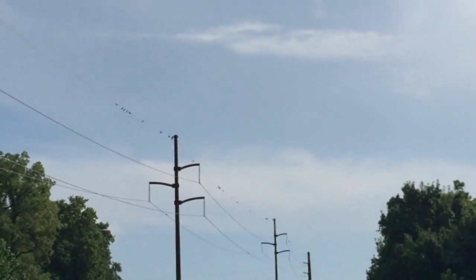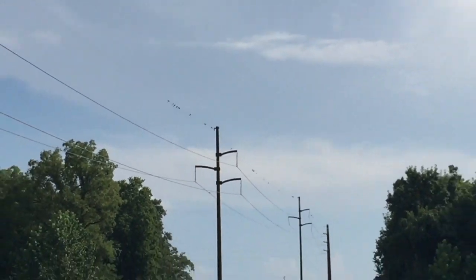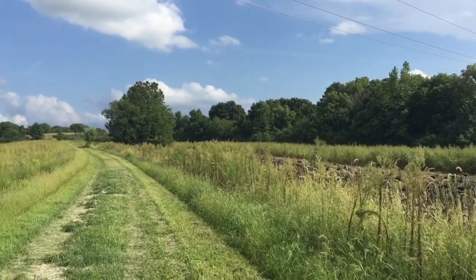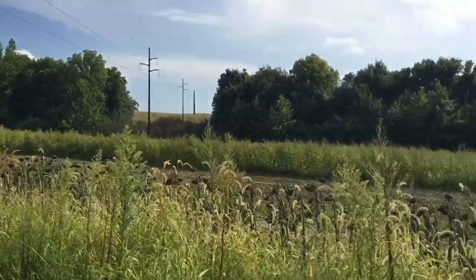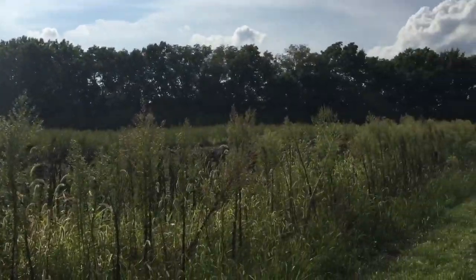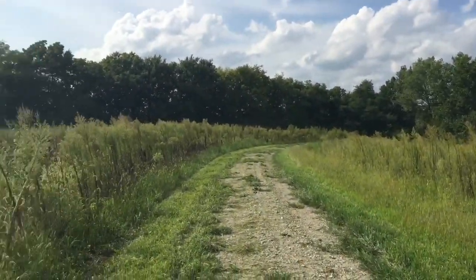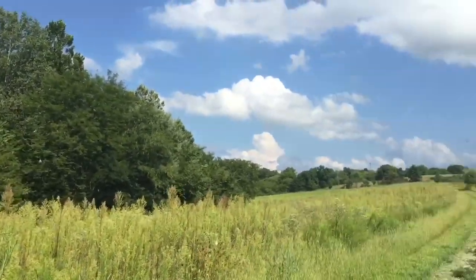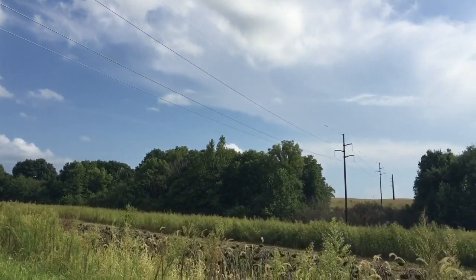I'm on my 6th managed field. I'm down in here about 3/4 of a mile. What I'm really liking is this power line. There's a lot of trees. Doves, as soon as you start shooting, they love to roost. They'll sit down on you. So don't just pick your first one. Walk around, find the best one. I think I've got this one right here.